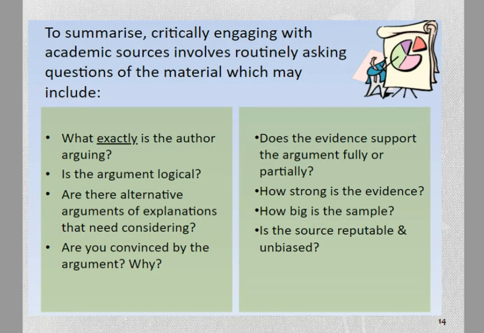Therefore, to summarize, critically engaging with academic sources involves routinely asking questions of the material, which may include questions like, what exactly is the author arguing? Is the argument logical? Are there alternative arguments or explanations? It means, can we provide another explanation for such an issue or argument? And finally, are you convinced by the argument? It means, is he convincing or persuading you with his point of view, or are you still away from understanding? And does the evidence support the argument fully or partially?